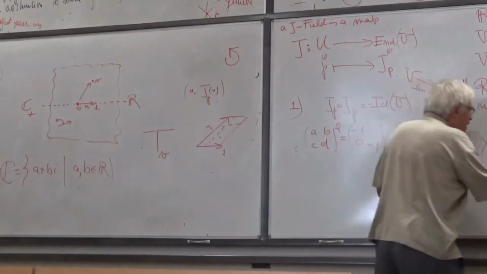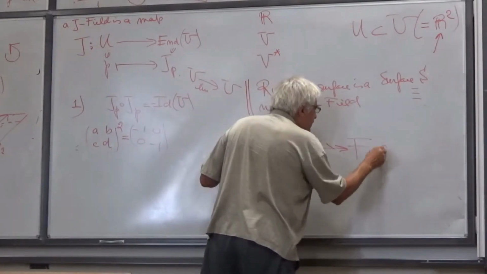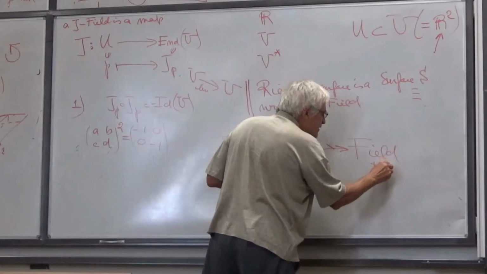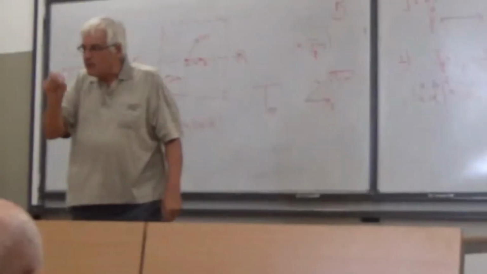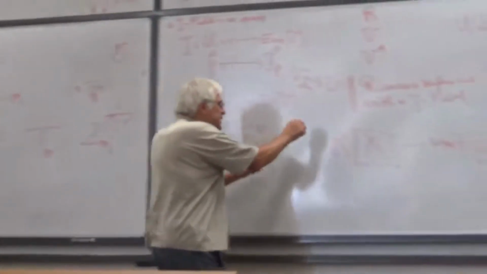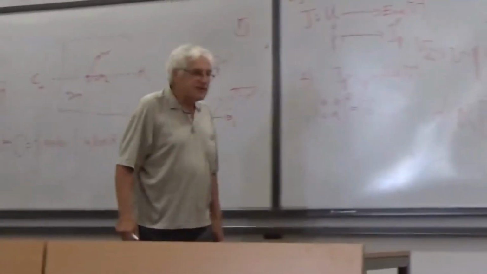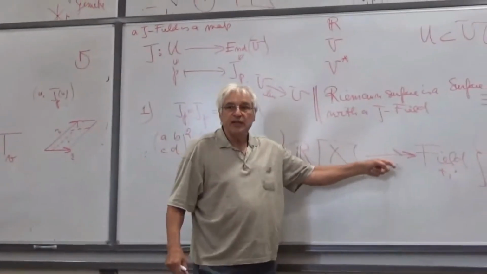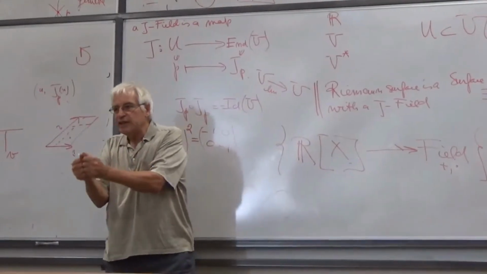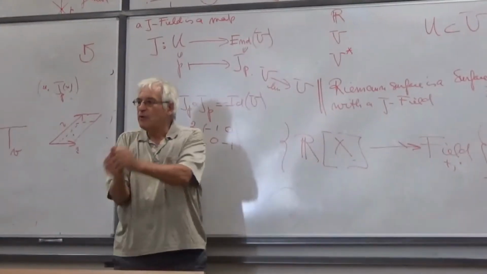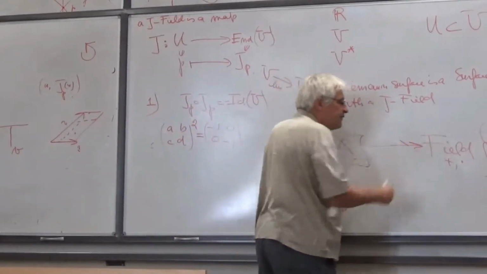So what I do is, I consider the set of all surjective maps to a field. But this is the field in the sense that we can add and multiply. It's not a field like an agricultural field. So I take the set of all such surjective maps, but the map itself has the quality of being a ring map. To be a ring map means it sends addition to addition, multiplication to multiplication, and 1 to 1. So I take the set of all ring homomorphisms from this ring to this ring.